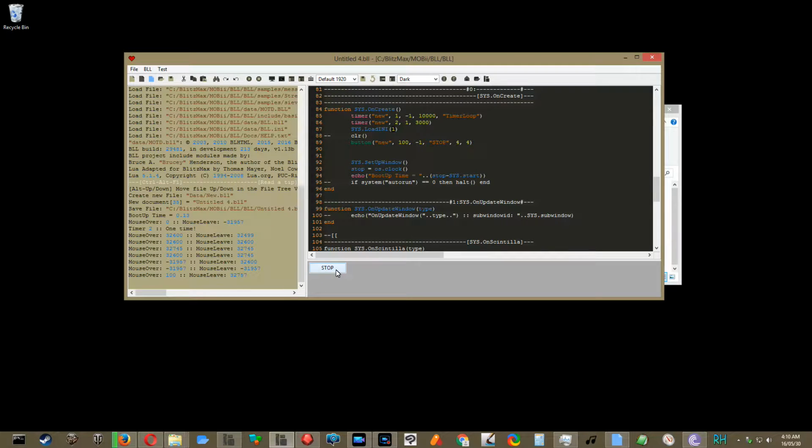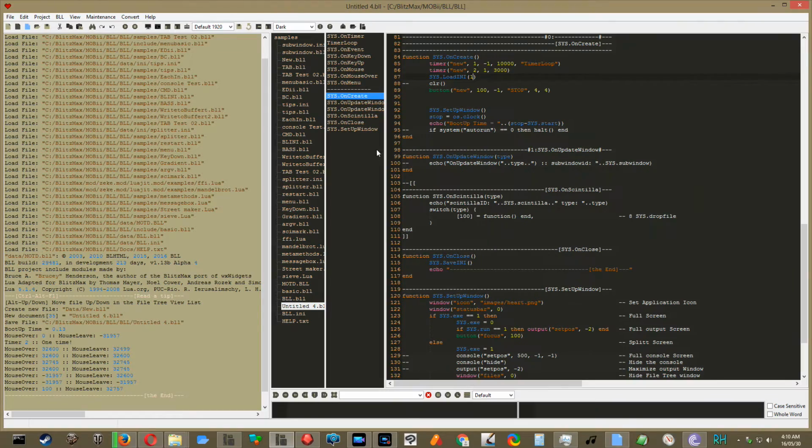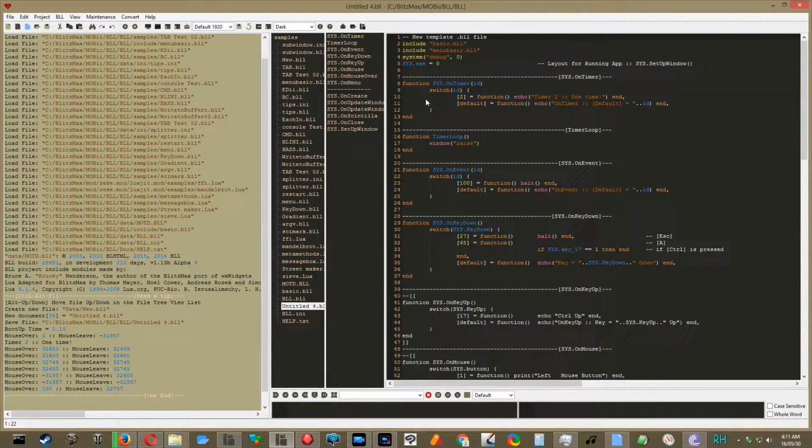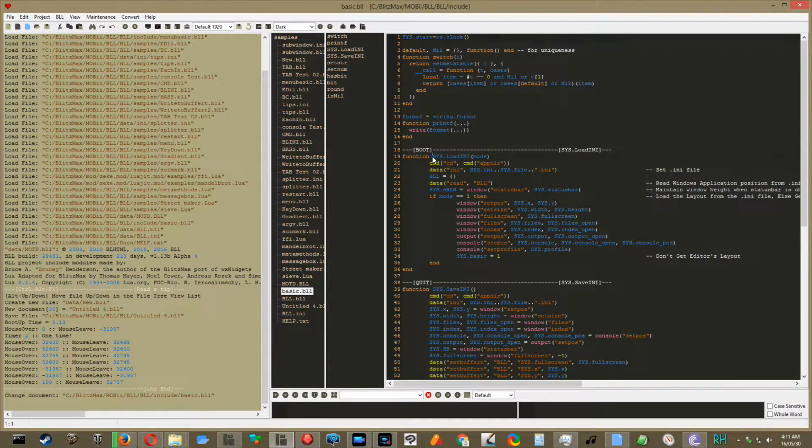And when we stop this program, it's going to call sys on close, and here we see it's going to call a function sys save ini. And we can see those functions if we go to this basic, and if we jump to this file by Ctrl Alt J, we see here is the load ini file, and here it's going to put the ini file name together. Then it's going to put a Lua table.